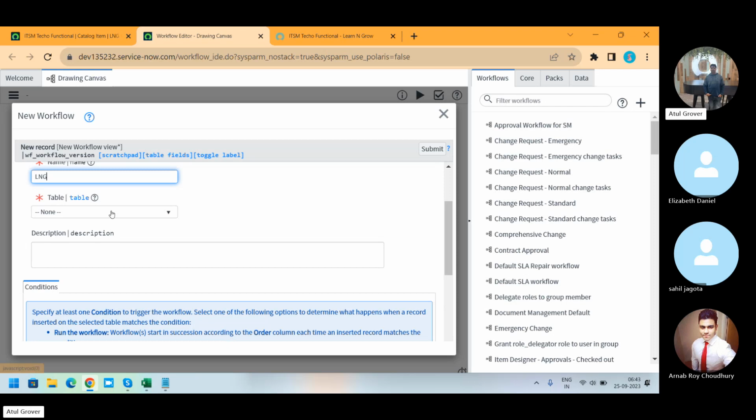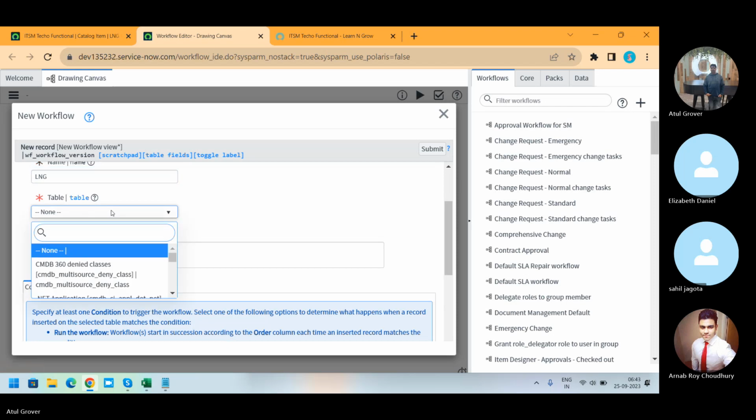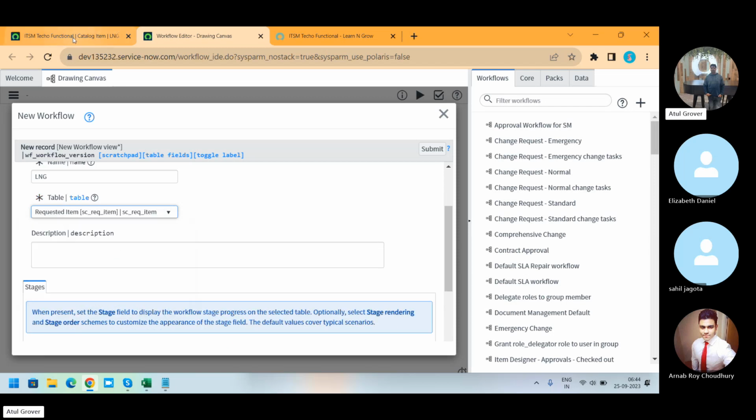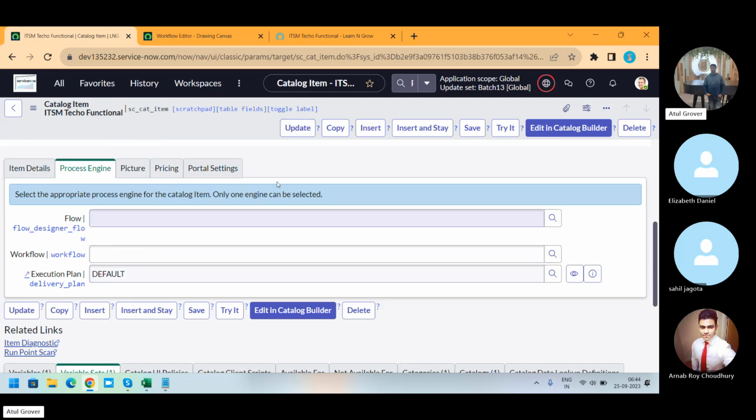Right? So I'll say the table is sc_req_item. This one. I want to create this on the item level.